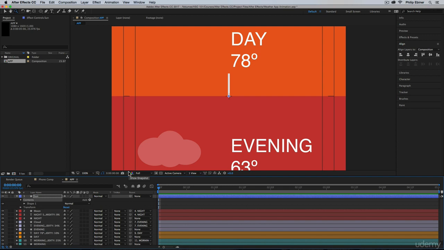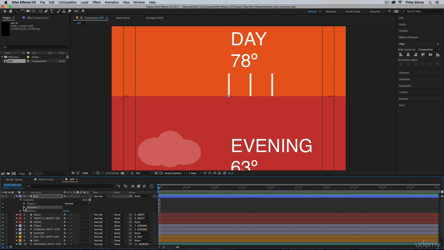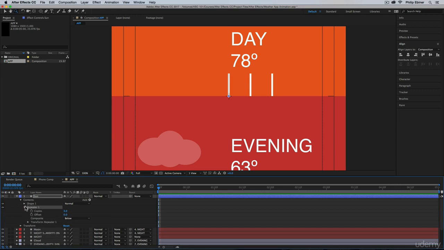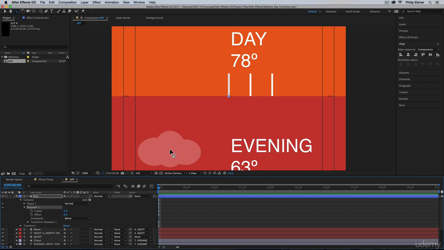But I want to teach you how to use the repeater function, which is another tool that you can use to do all kinds of cool stuff. And one we're going to be working on in a future project to create fireworks. So underneath your shape layers, you have this add button that we've seen before, and there's this repeater option. When I click and turn that on, we have repeater 1 added to the contents underneath shape 1. And you'll see that 2 other lines were added. And so this is an easy way to copy shapes or repeat shapes.